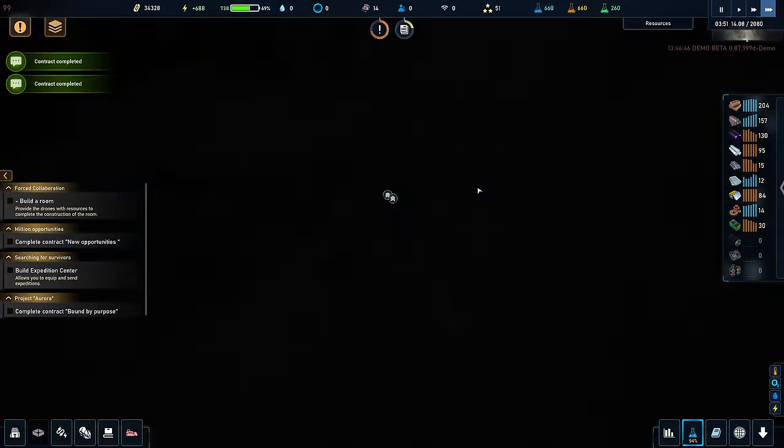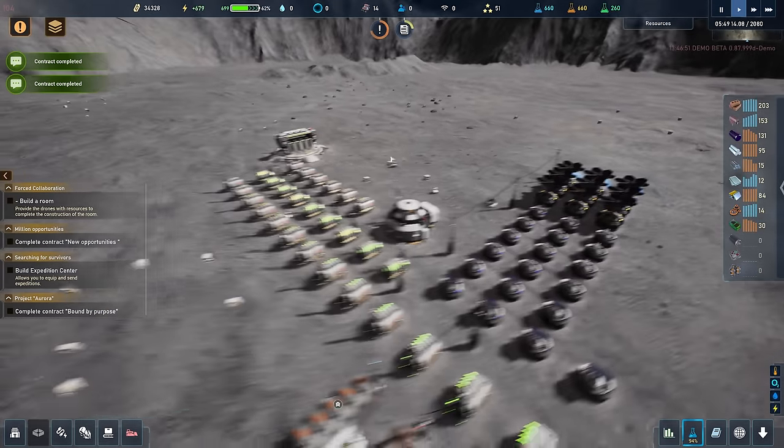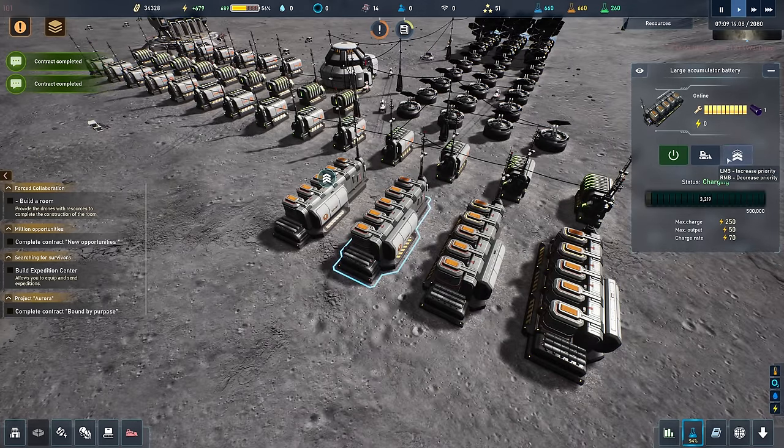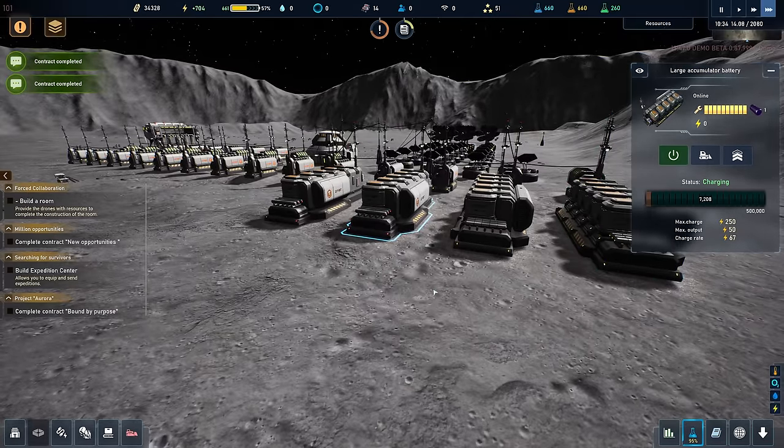No. Not again. Damn you, nighttime. And I just got my batteries. Don't tell me this nighttime stuff. Just the way it goes. Yeah. So they can discharge at 50 as their maxed output.